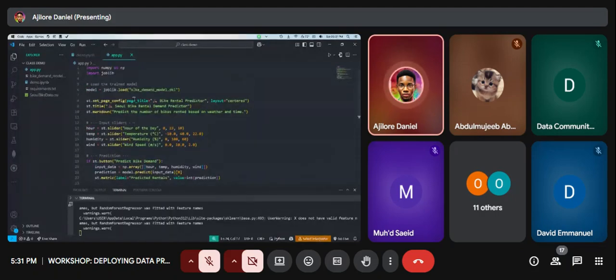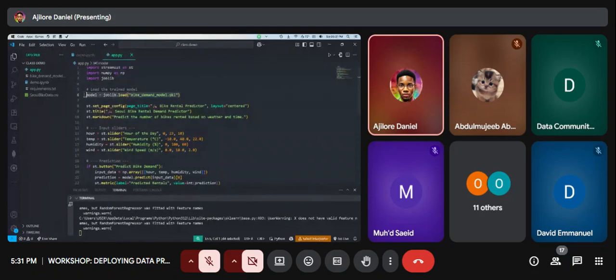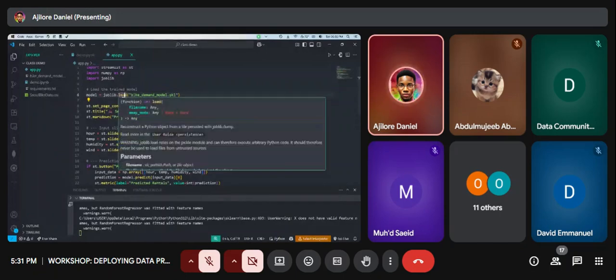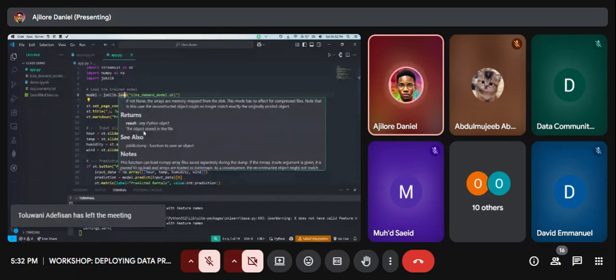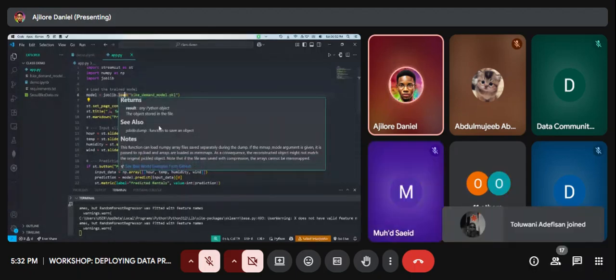So see, I told you that I already loaded my model here. Model equals joblib.load. Load is an inbuilt function, and it returns any Python object. So this function can load NumPy array files.